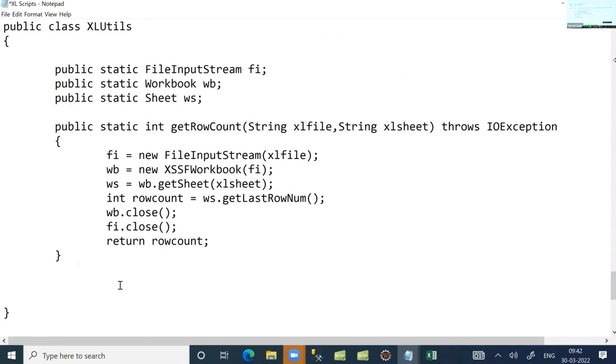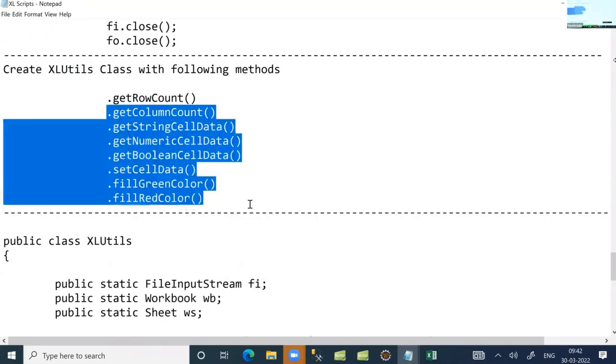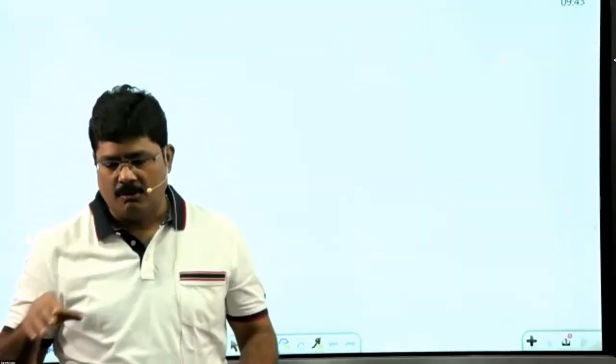This code I am uploading into our LMS now. You add the rest of the functions whatever I have listed. I'm expecting more from you. Yes, online team, will you create the rest of the functions? Code already we know, we have discussed. You are only putting the code inside the function, that's it.